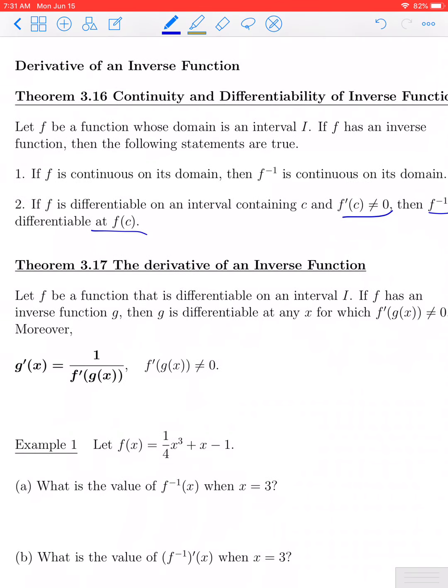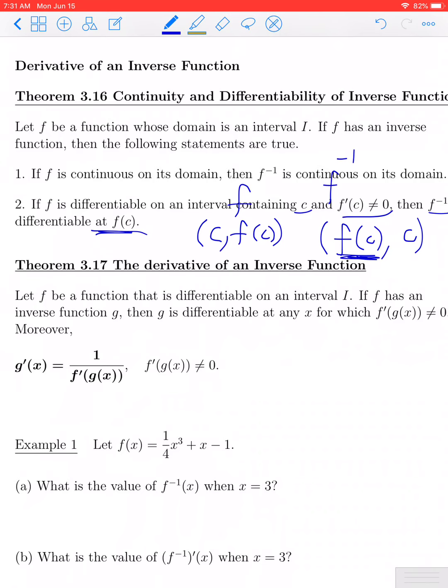So recall that the function f is differentiable at c. On the graph of f, you would see the point (c, f of c). That would be a point that belongs to the graph of f. Remember, whenever you find inverse functions, if you recall doing this by hand in college algebra, typically what you would do is interchange the x and the y variables, and the points get flip-flopped. So this would be (f of c, c), and the corresponding x value in the domain of f inverse would be f of c. And so that's why we say that f inverse would be differentiable at f of c.